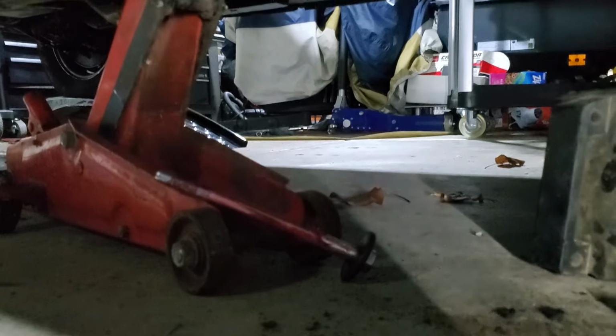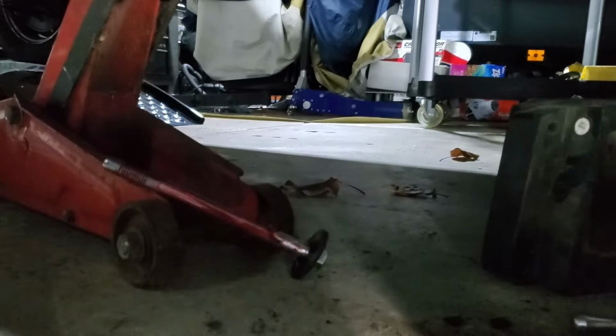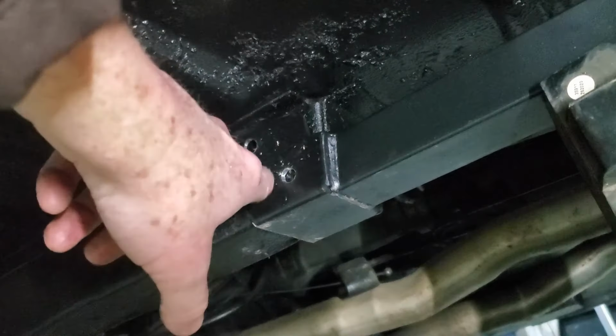So I've got this thing just here supported. I'm gonna go ahead now and stick this bolt in. And then that'll be the next step. All right, so I got my bar laid up here. I got a floor jack underneath it just to make sure it gets up here nice and snug. I'm not really jacking up on it, just holding it up.